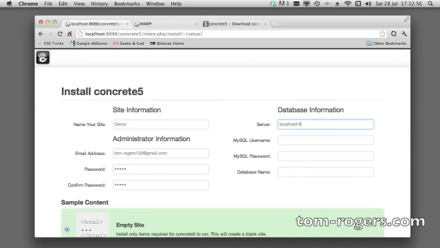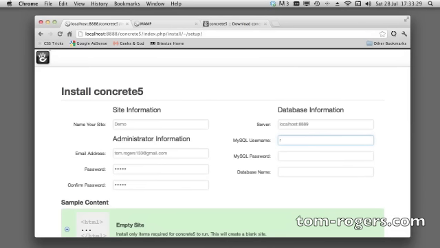Mine is on a custom port, so you just do colon and then the port number. So mine's 889. That's the standard way you'd put in a port number. You can see it up here. My web server is on a custom port number, but that is also specific to Concrete5, so that might be a stumbling block for new users if your web host happens to use a custom port number.